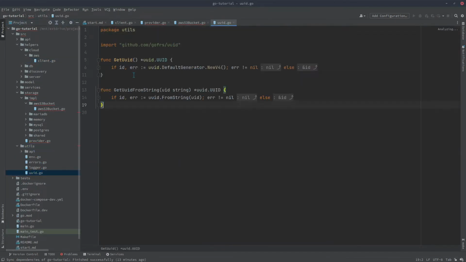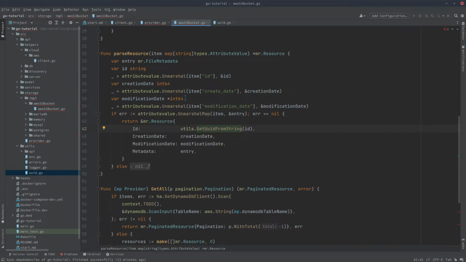Yes, I have added one more function here to more easily parse the UID from a string. It's usable for this use case. And what's happened here? From DynamoDB we get a map of attribute value types.